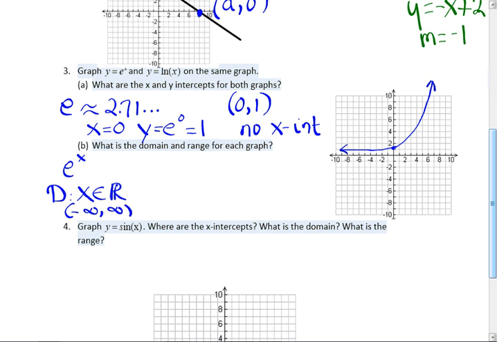Do you remember this notation with the parentheses? Can you see that okay? Otherwise, come up front. Because it's pretty big. But we'll save it. What about the range? What's true about the y values? Bigger than 0, right? So you can say y is bigger than 0 or 0 to infinity.